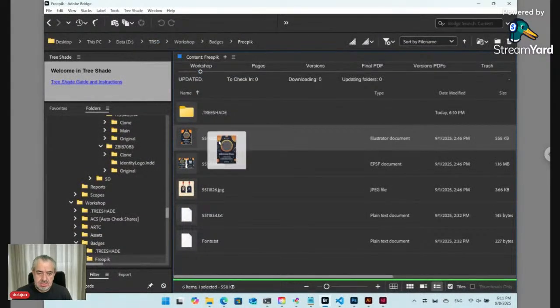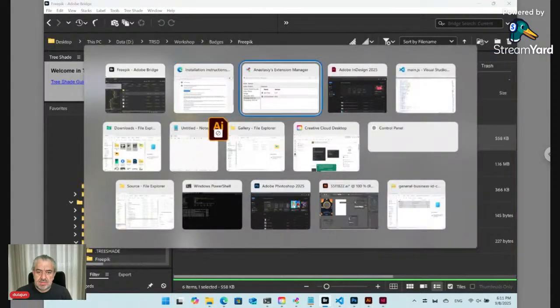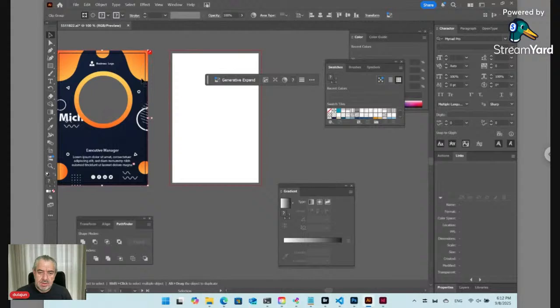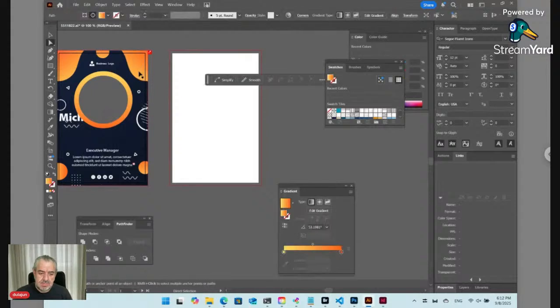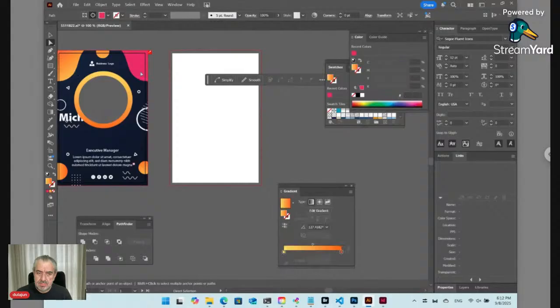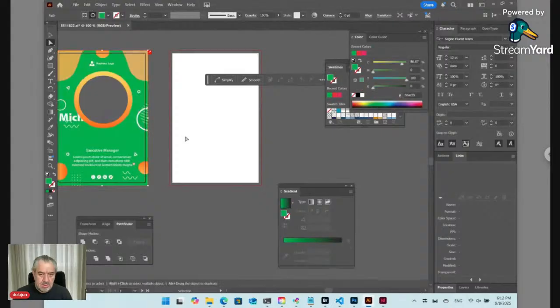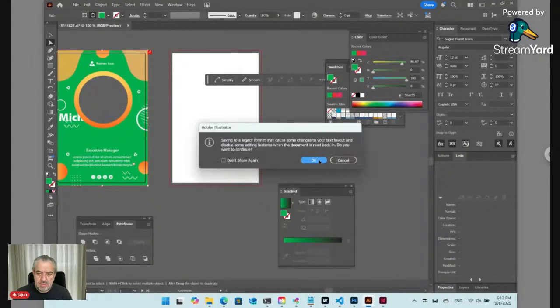Here, let's open in Adobe Illustrator. Okay, let's make any change. And let's save the document.